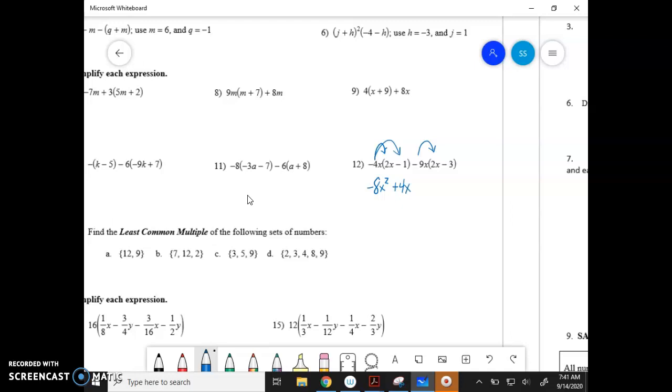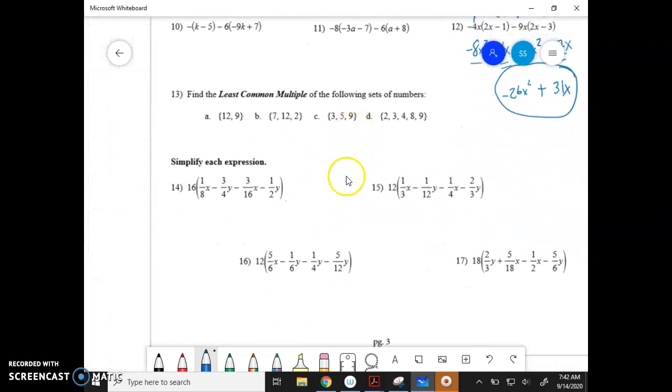All right, and then we go over here, negative 9 times positive 2. Well, that's negative 18. And then we get x times x, which is x squared. And then we do our second distribution, negative 9 times negative 3. A negative times a negative is a positive, so we get positive 27. And we don't forget to bring the x with. All right, now these are like terms, so let's combine those. We get negative 26x squared. And then these are like terms, the single x's, so we get plus 31x. There's our final answer.